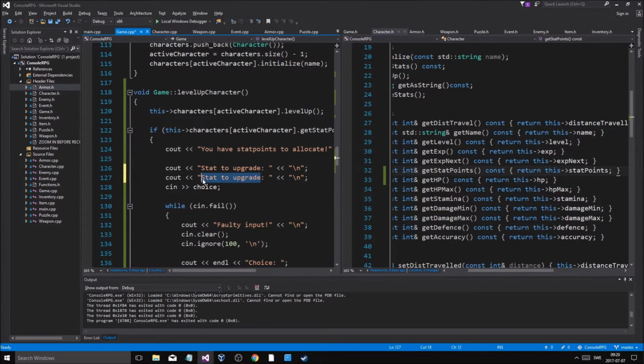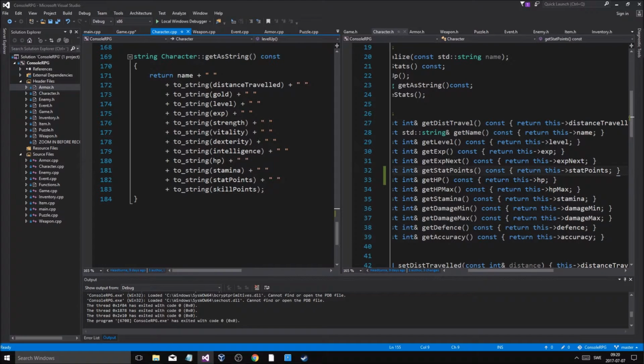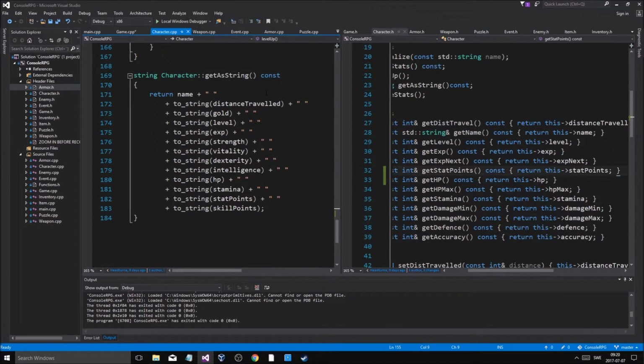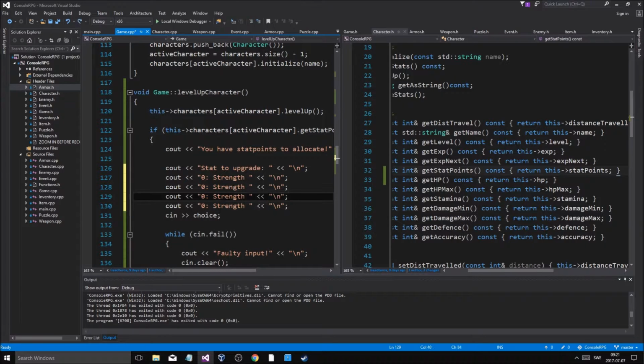We're gonna do, now I need to know what stats there are because I'm kind of confused. Character: strength, vitality, dexterity, intelligence. Stat: strength, vitality, dexterity, intelligence. When I print this out, strength, yeah, I do that, okay. Strength, vitality, dexterity, intelligence. Well, let's do zero for strength. Or I can do it like this, zero. Does this look good? Zero for strength, and then do four, not a V, four please.